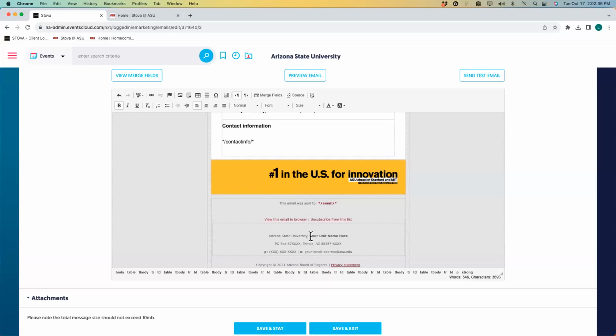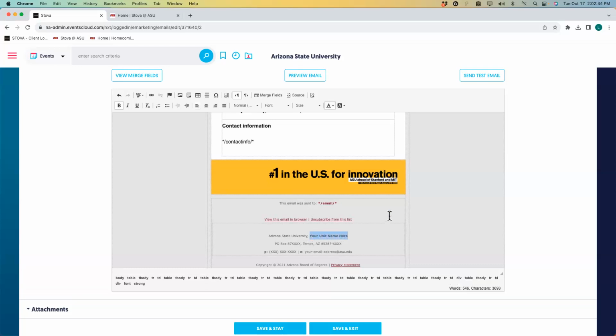So you do have to come down here and either decide you don't need this footer information or you need to actually add it manually, okay? Just come down here.